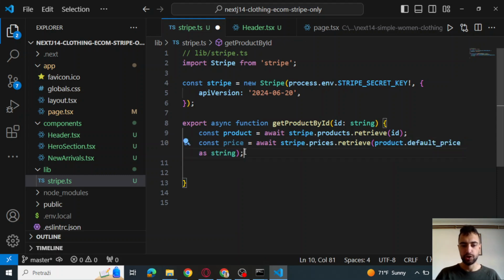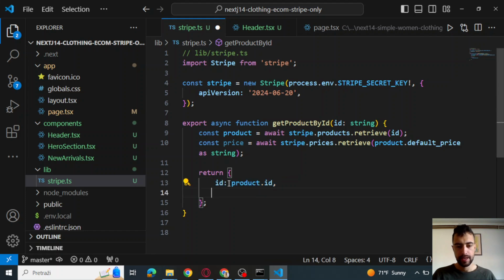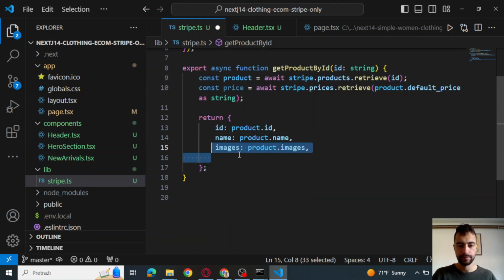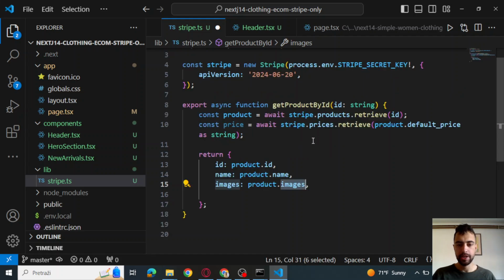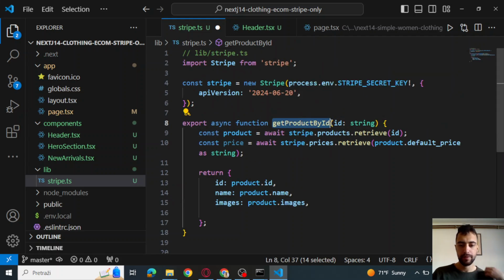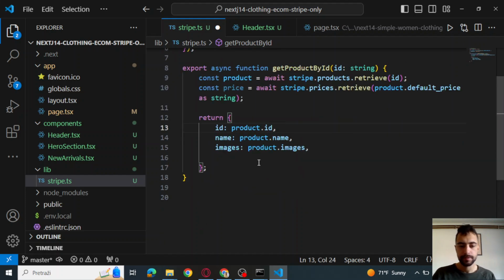So we need to get this price object. And then we will return an object. The id will be product.id. Name is product.name. Images, product.images. With this function, we want to just get the product with the product ID and retrieve the whole object.